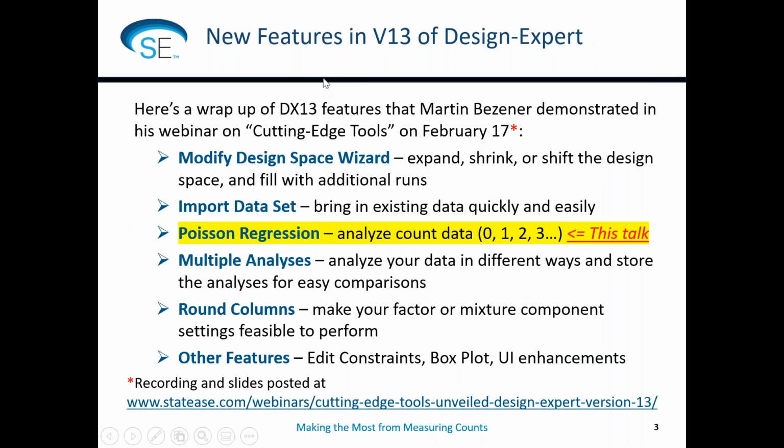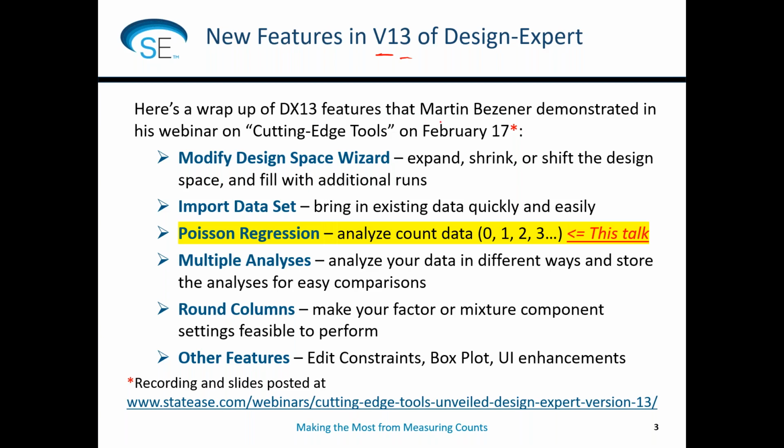The first thing I want to mention is that I'm going to be demonstrating version 13 of Design Expert, which came out earlier this year. It's really exciting to see a major revision like this, and there's lots of great tools, like there always are when we come out with a new upgrade of the software. And we usually try to put in a mix of interface tools that add some pizzazz and make it easier to see things going on, and also hardcore statistical tools. So as always, we've got a lot of good things that we've provided.